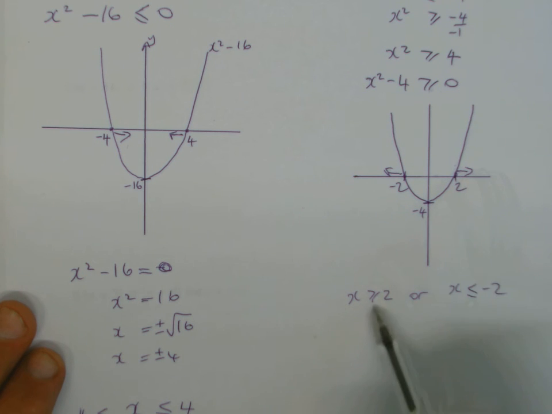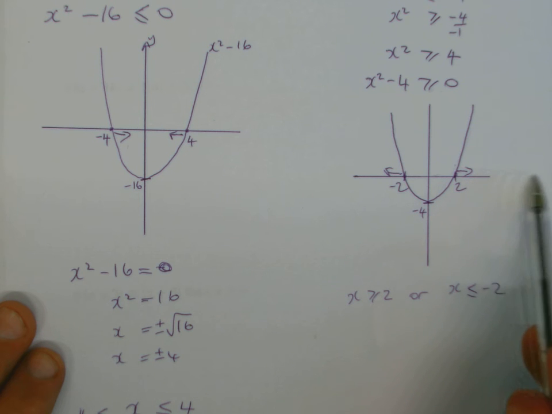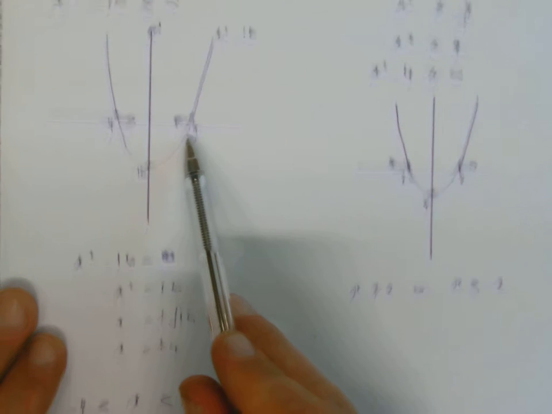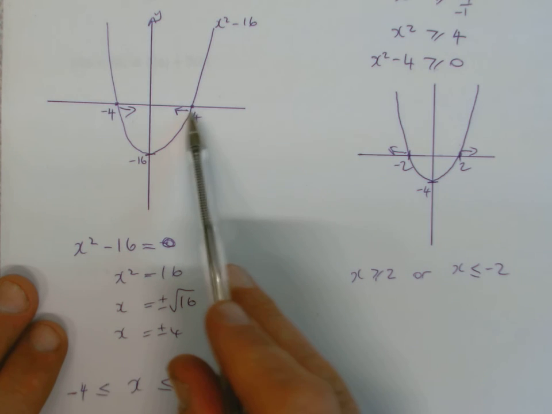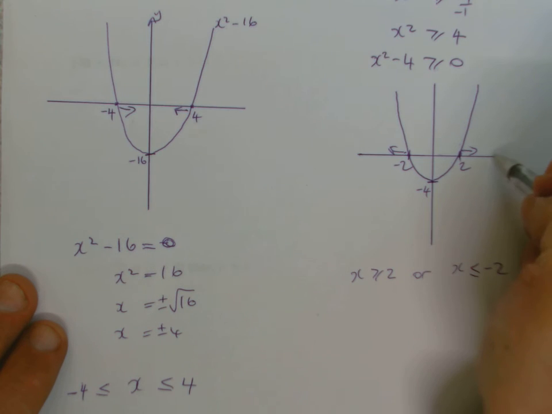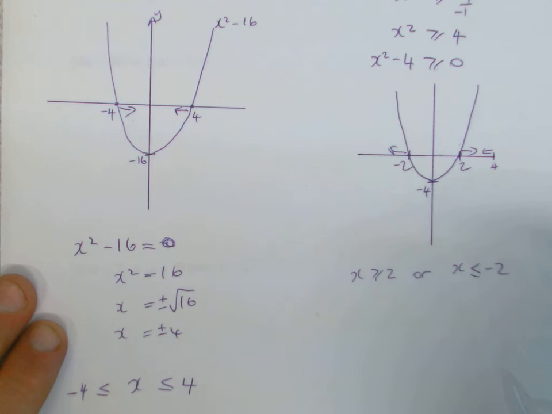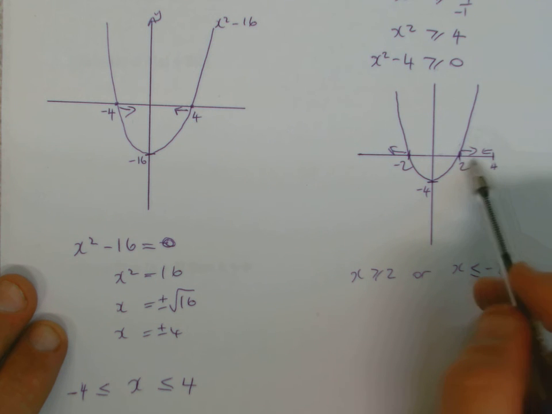You know, x is greater than or equal to 2 would mean that you go on forever. But if you look at this situation here, we've shown you that x actually has to be less than 4. So it has to be greater than 2, but ultimately it has to be less than 4 as well to actually keep this situation happy. So it has to be between these two values.